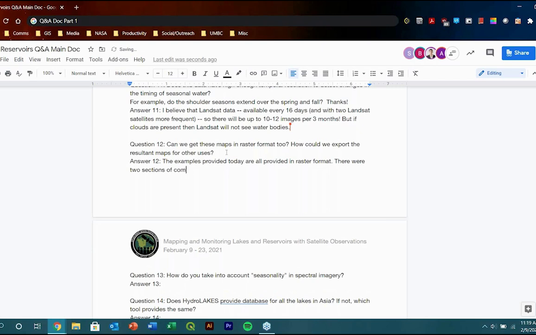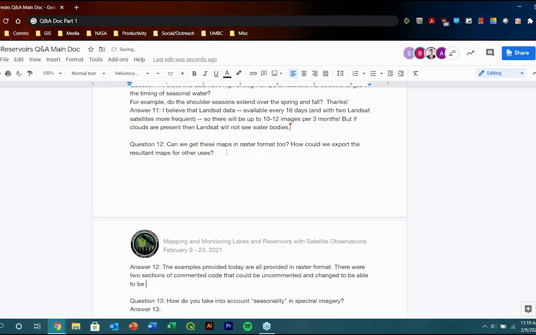And you can export that directly to your drive if you have a Google Drive, or we also provided code that would allow you to download the raster file as a link. So a download link would be generated. And then you could bring that into whatever desktop GIS, if it's QGIS, ArcGIS, et cetera. And that would be one way. And the other thing is for the Surface Water Explorer, the JRC, the Joint Research Center, also provides a website where the same files that we showed in both the Explorer as well as in Earth Engine, you can download these raster files based on your study area.